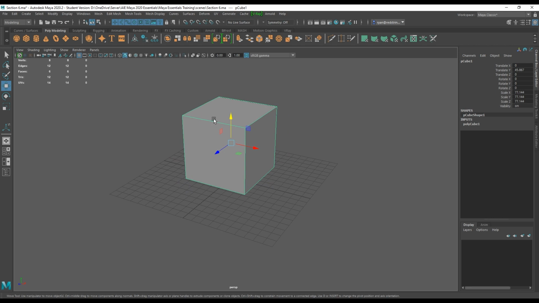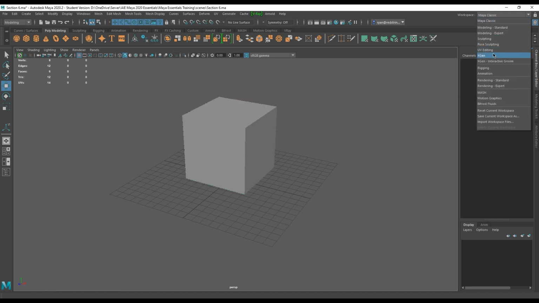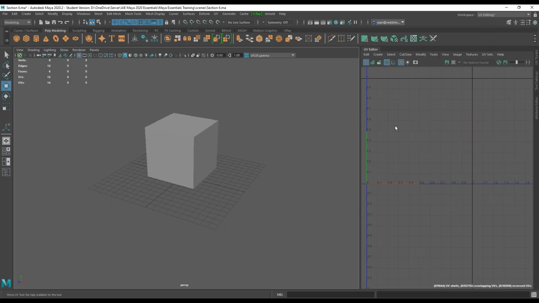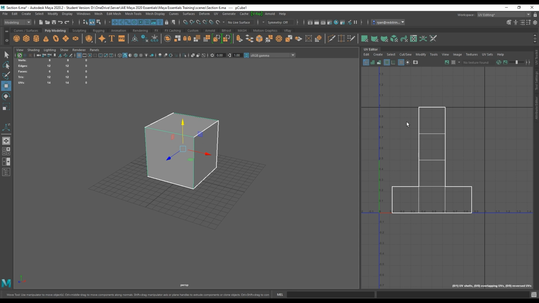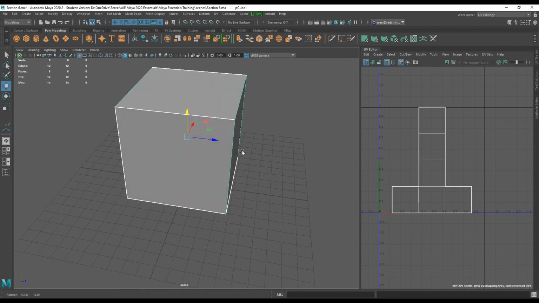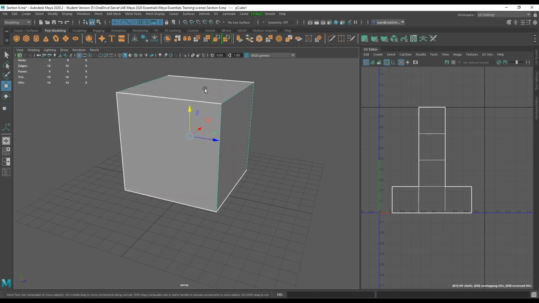So if I bring in the default cube and I go top right hand corner here and we jump into UV editing. Let me just make this window a bit bigger and zoom out. And I grab this cube again. You'll see this cube is laid out flat. So the seam lines, or where they cut to open this guy and fold it open, are these thicker, darker lines that we see on the model. So this is how Maya has already laid out this cube for us.